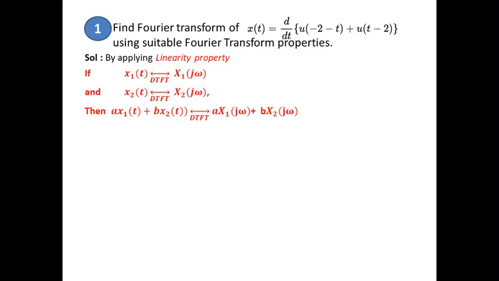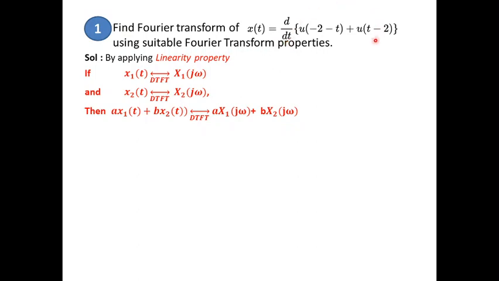So the first thing you have to infer is, what all is given? Looking into the question itself, you have to see what will be there. You see there is an addition of two signals, so definitely the linearity property will come into account. That is the first point. Then you have d by dt. When you have d by dt, it should strike you to refer to the previous properties. You can put a pause and refer. D by dt will refer to the differentiation in time property. So that will come into the picture.